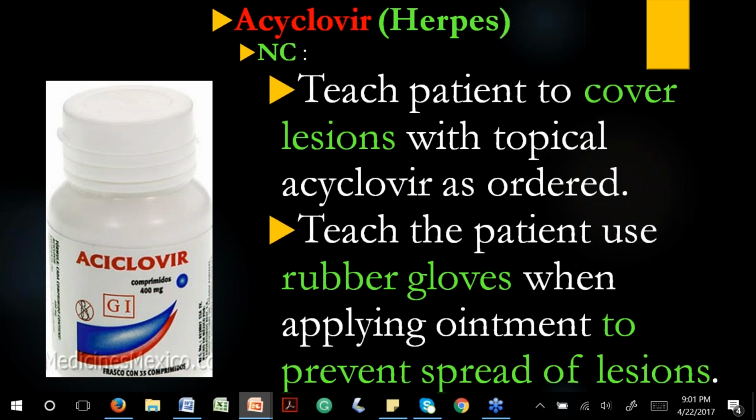So we have the aciclovir. Aciclovir is one of the things that I want you to remember always. Aciclovir in cream, it could be IV too, but the one given in cream is for herpes, right? Herpes could be of the genitalia or the mouth. At the time you apply it, it can produce burning. It is going to burn, and that is what you need to tell the patient.